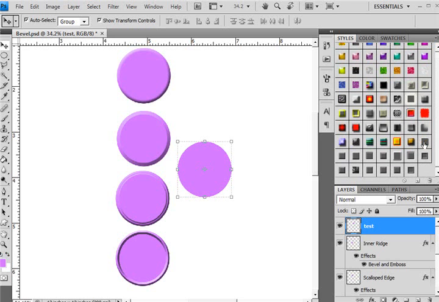I have actually cheated and pulled in the basic bevels from Photoshop Elements. I guess you can do that if you have Photoshop Elements.